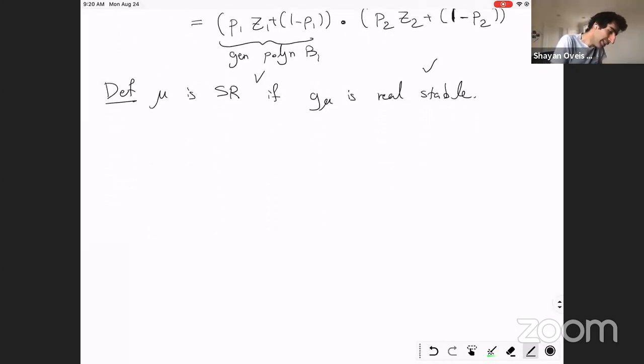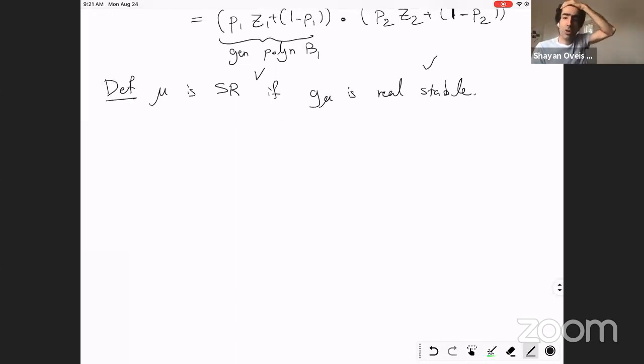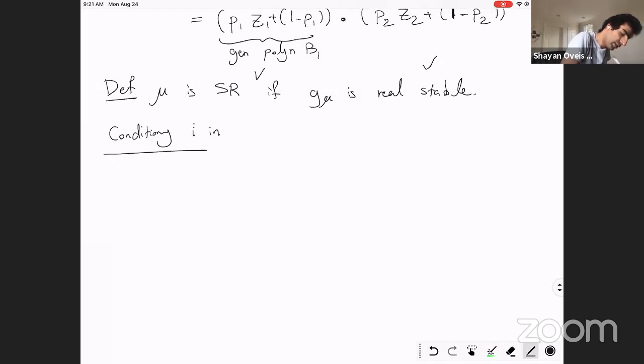Now, here is a nice application of the closure properties of real stable polynomials that we talked about. It turns out that many of the operations that you would do on a probability distribution can be naturally translated into operations on a polynomial. So let's start with conditioning. Let's say you want to condition some element I to be in your distribution, in other words, write it as mu conditional I. Then the generating polynomial of mu conditional I is nothing but you take the partial derivative with respect to zi of g mu, and then you multiply it by zi.